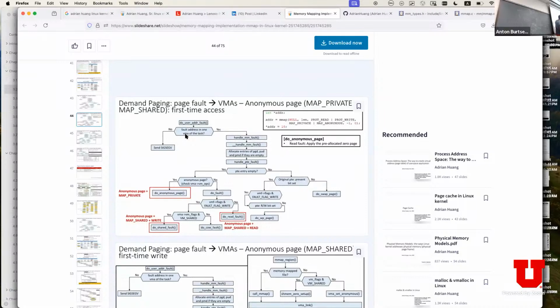When you page fault, and the virtual memory area is an anonymous page, so it's not backed by a file, it has the map private or map shared flag, and it's the first-time access. So you don't find it, then okay, it's a segfault, and then he lists specific functions, right? This is handled, and he lists the version of the kernel for which he created the diagram, I think version 5. It's the very first slide, right? But it's pretty cool.